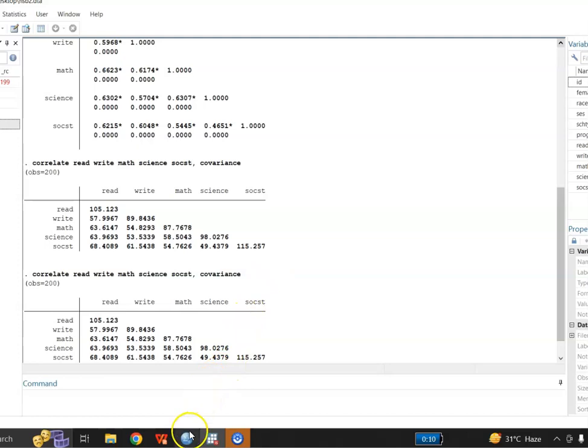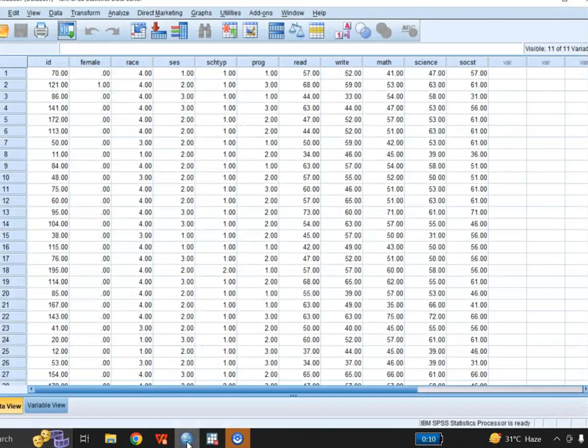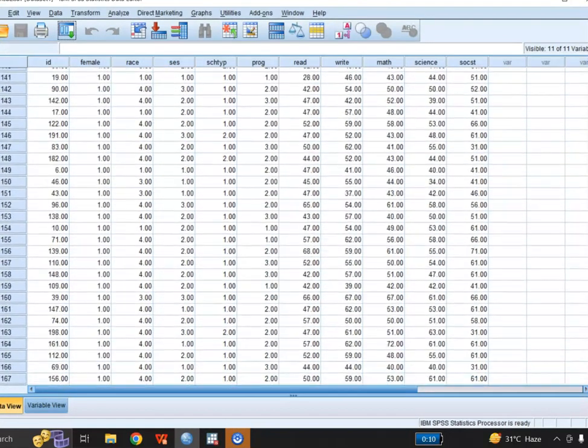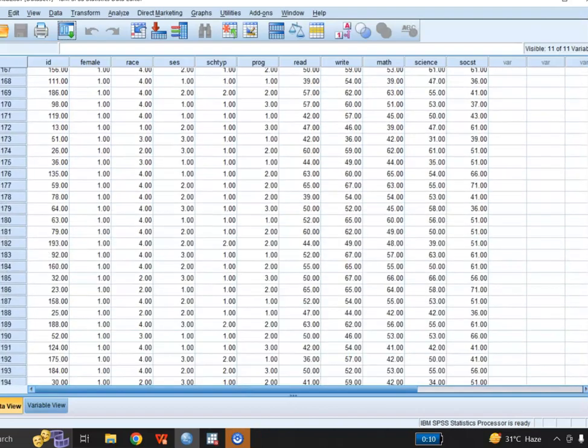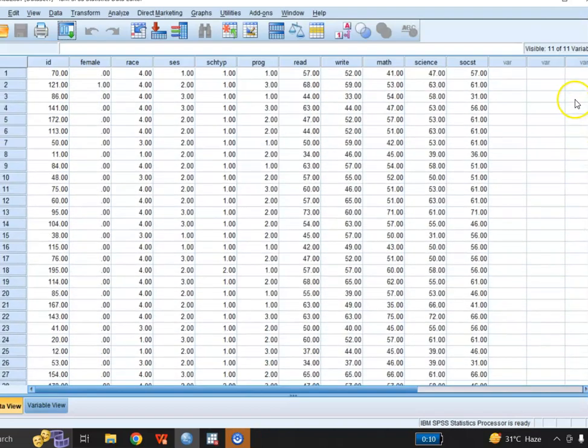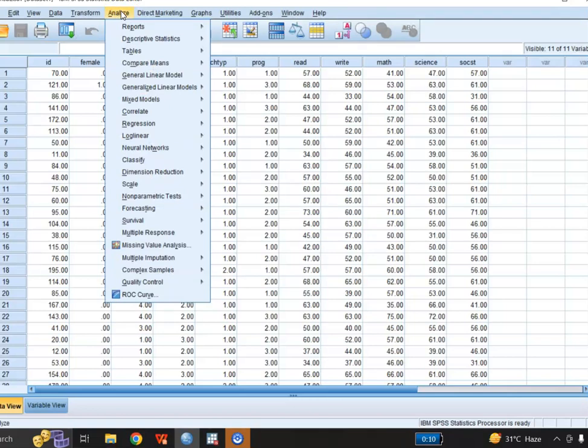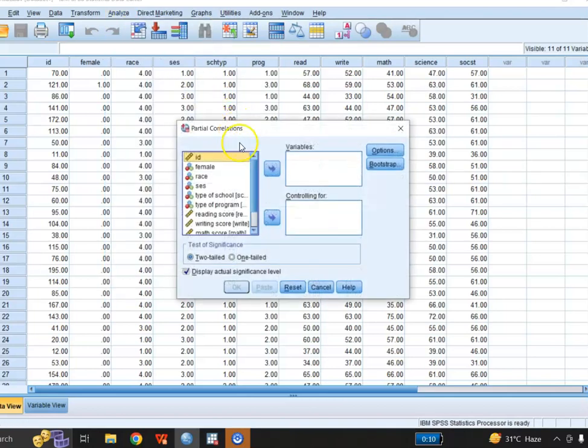I'm using the same data, and I can do the same in SPSS. This is exactly the same data. There are 200 observations on these various variables which are used in STATA. Now I'm using SPSS, and in SPSS I can do exactly the same thing, but the method would be different.